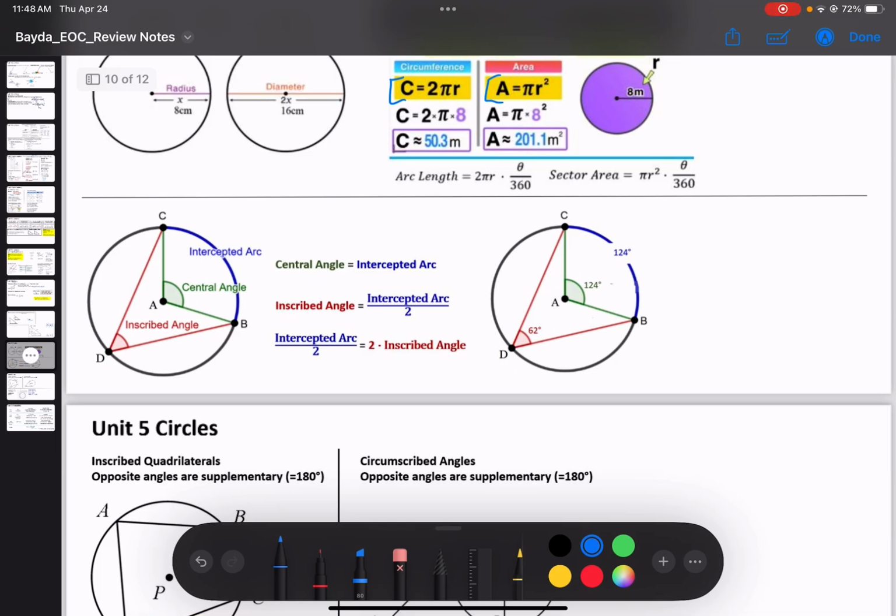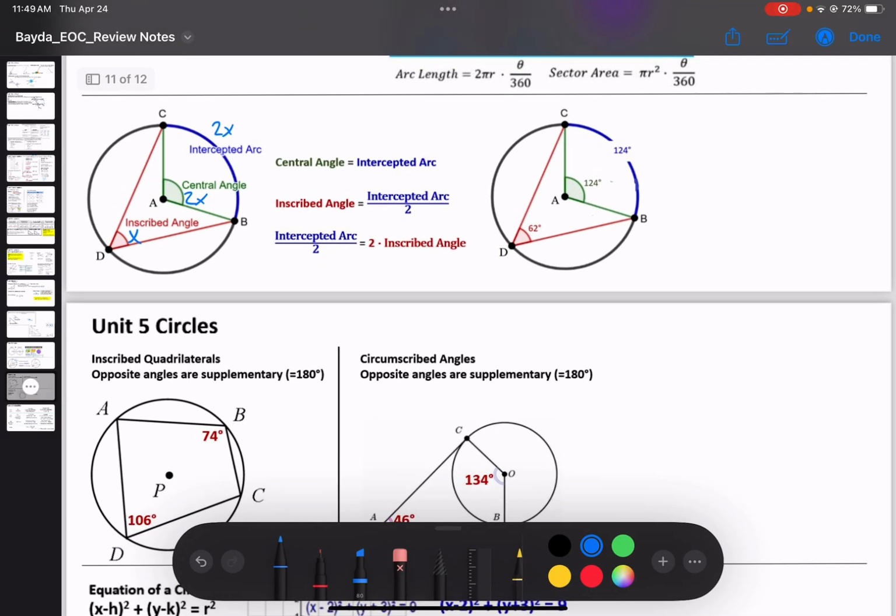We've talked about your inscribed angles, your central angles, and the arc. You got to know that your inscribed angle is the smallest part. So if you are looking for the inscribed angle, you want to be dividing your central angle or your arc by 2. That's the smaller part. If you're looking for your central angle or arc and you have your inscribed angle, you want to double it, which means multiply by 2.